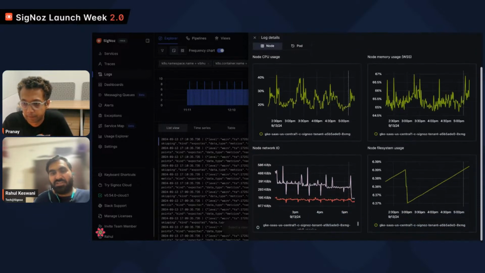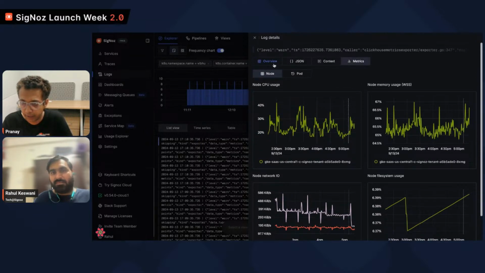So one can take the interest and see whether it has gone beyond a point where I should think of assigning some limit to a pod. Yeah, got it. And this dotted vertical line here is the current timestamp, right? Yeah, that's correct. It's the same thing across multiple charts.